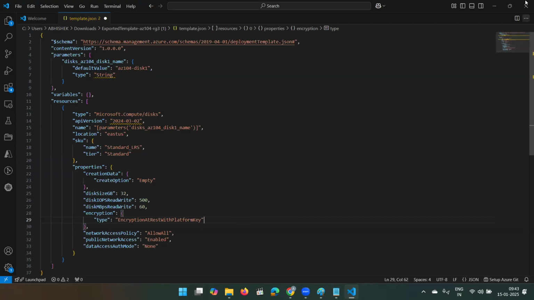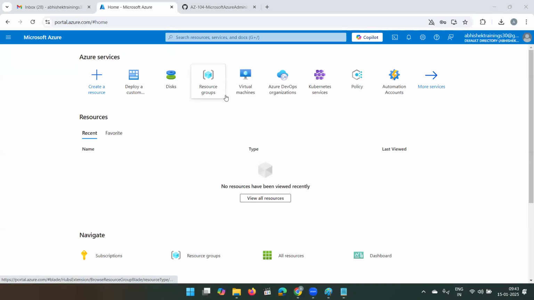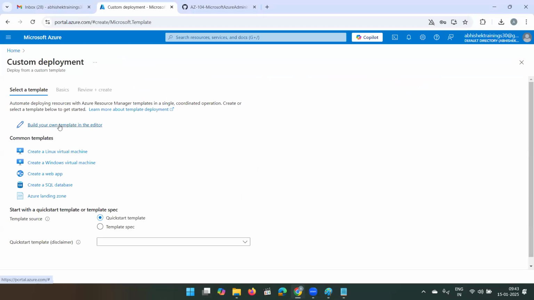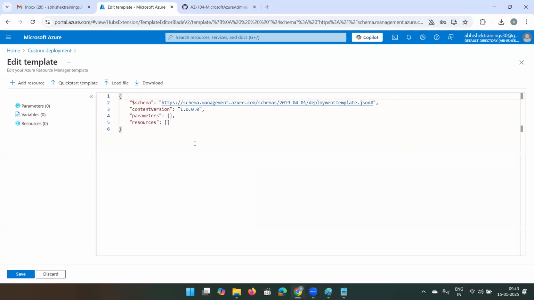So wherever we save the template, simply go to deploy a custom template. Click on build your own template. Use the load file option.